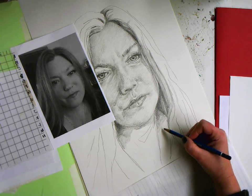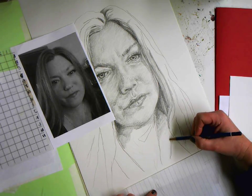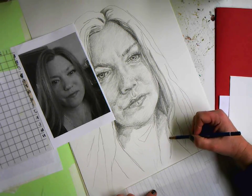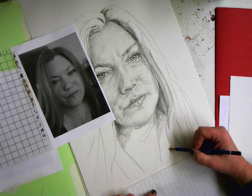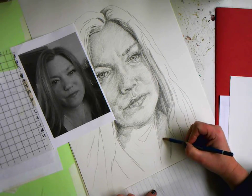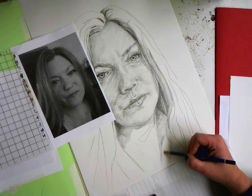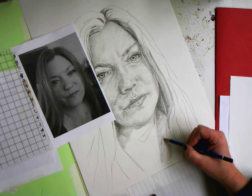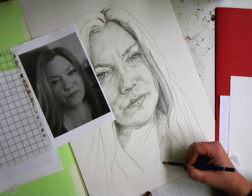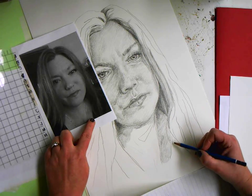I'm looking for shadow shapes. If you didn't draw a lot of detail down on your neck or in your clothes, go back to your photo so you can add those details again with the grid. I have another shadow here from hair. It gets darker here where we start to go into the collarbone. For the shirt, you're looking for the darker and lighter areas.